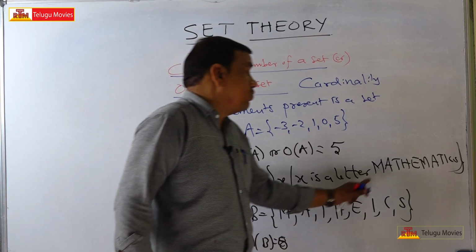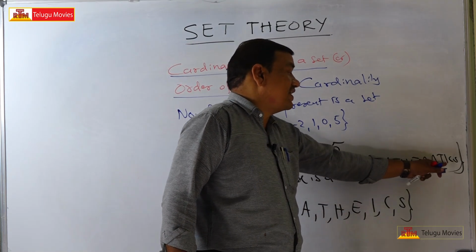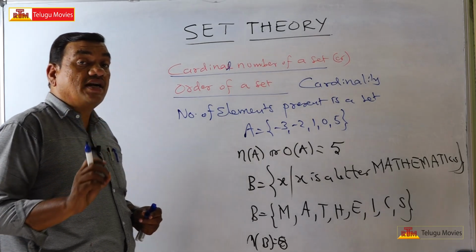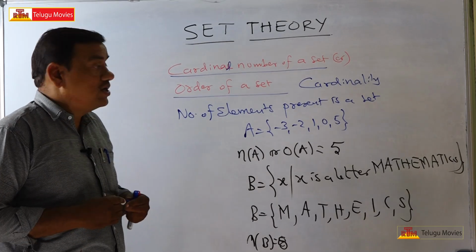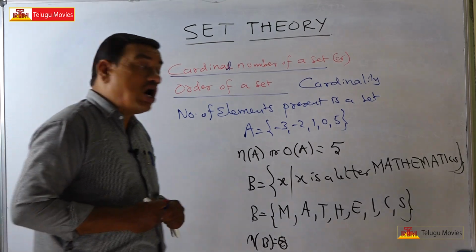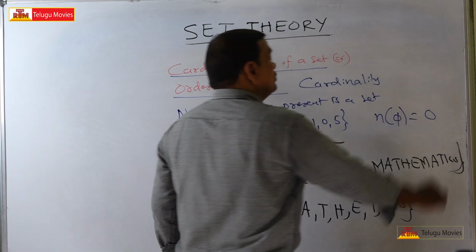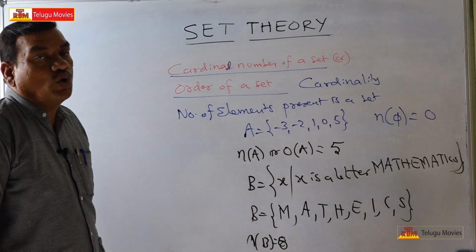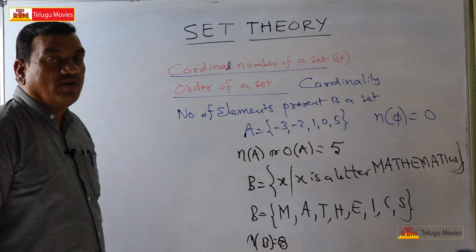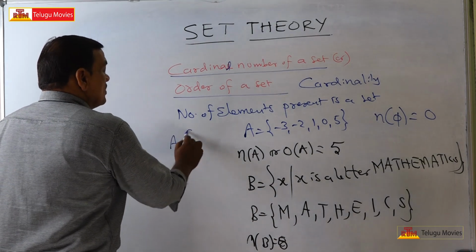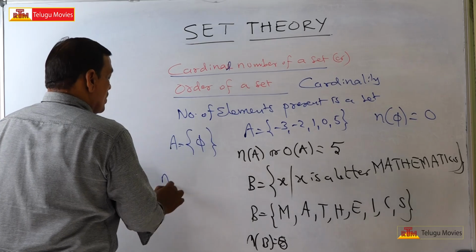But don't count 1, 2, 3, 4, 5, 6, 7, 8, 9, 10, 11. Don't count like that. You have to represent only one letter at one time. Okay? Right. One more thing. Now what is the cardinality of the null set? The cardinality of the null set is 0. That means this null set contains no elements. That's why the cardinality of the null set is equal to 0. Right. I will write down one set. Tell me the cardinality of that set. What is the cardinality of this set?